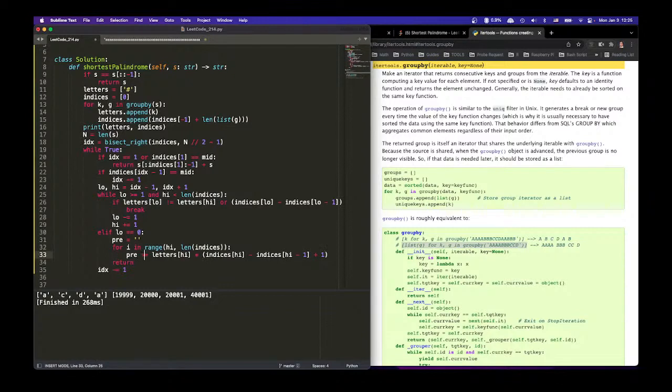Right, we just add this, and then we reverse it. So pre, I'm going to add this, now I'm going to return pre reverse plus s.